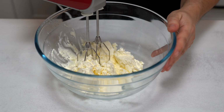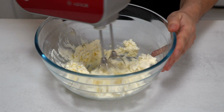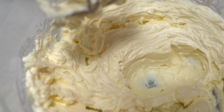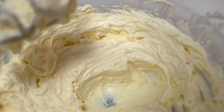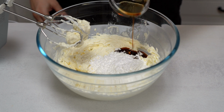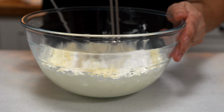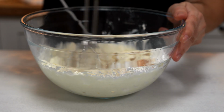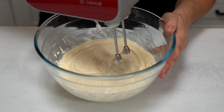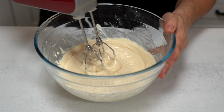Another tip I can give you is have the cream cheese at room temperature. Then it's going to be easier to mix with the rest of the ingredients. I first whisk it until it's fluffy and creamy like this, and then add the powdered sugar, vanilla extract, and whisk again until I incorporate all the ingredients. Once it looks like this, I set it aside and continue with the whipping cream.